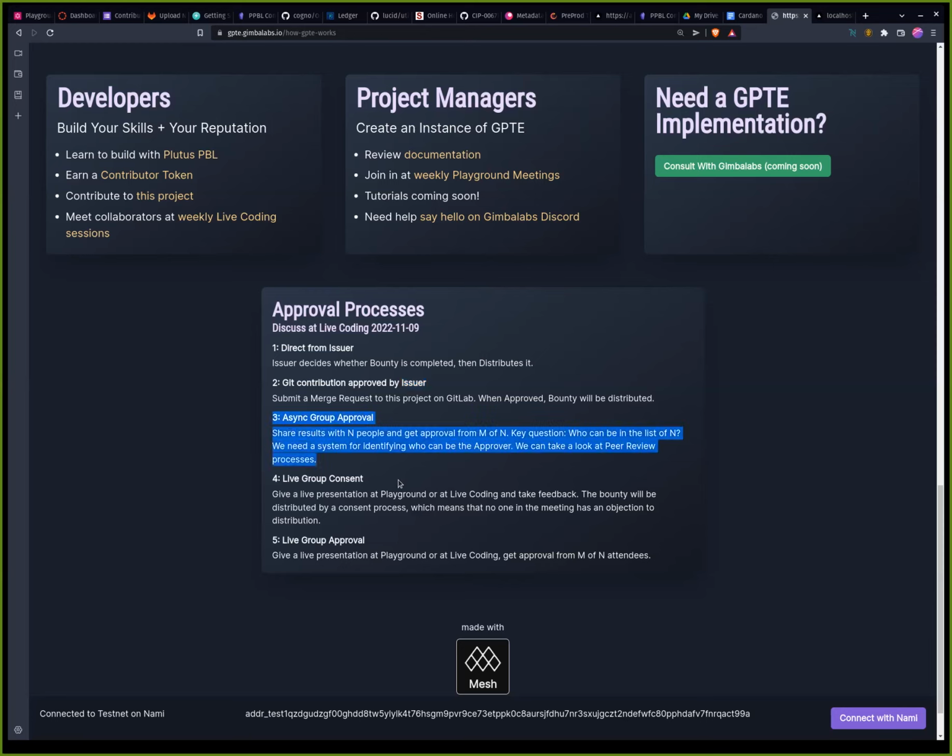And at the same time, I still want to experiment with these, right? Like, not rush in. In order to get things started, is it essential to get these right? No. But from the perspective of capacity building and education, I'm still interested with this initial implementation of having some live coding sessions where somebody comes and they present the thing they've been working on and everybody there gets to give feedback on it at the very least. But maybe that's not the same thing as the formal approval process.